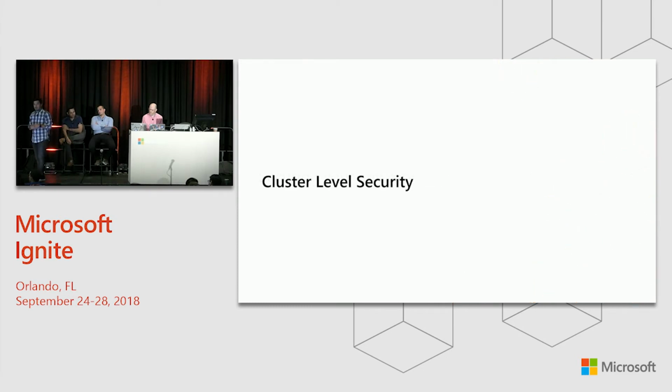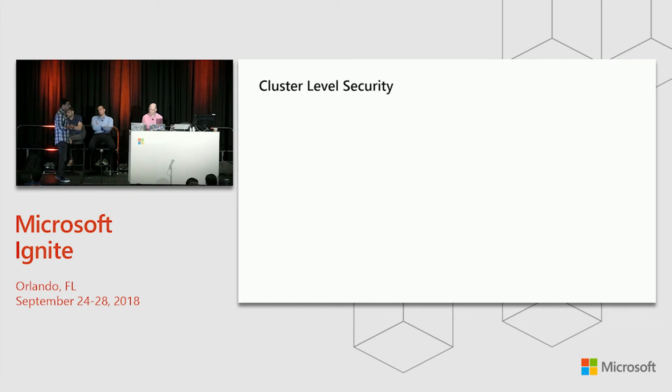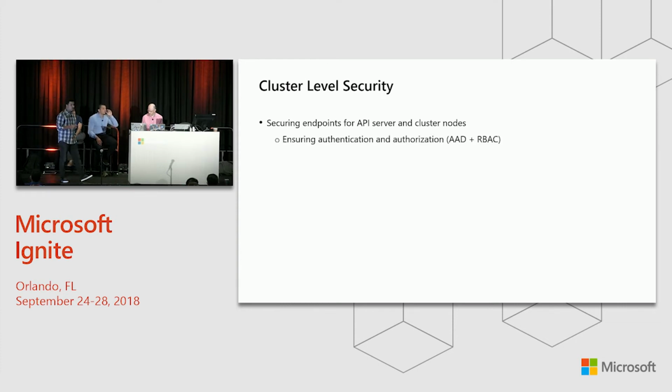So diving right in, the first thing you need to worry about, of course, is your cluster as a whole and the cluster security part. The first and foremost object that you really want to protect is, of course, your API server, the place where you actually run commands like kubectl create, list, etc., where you actually do tasks. And there are two ways to secure that. The first one, of course, is authentication. Make sure that you are an authenticated entity before you actually make a request. And the second one, authorization. Make sure that you have the right permissions to do that task before it's actually executed.